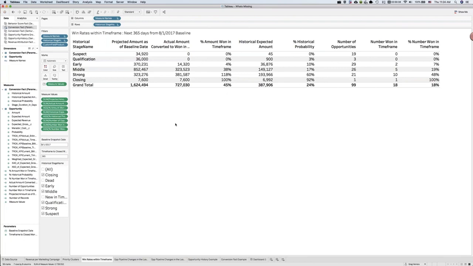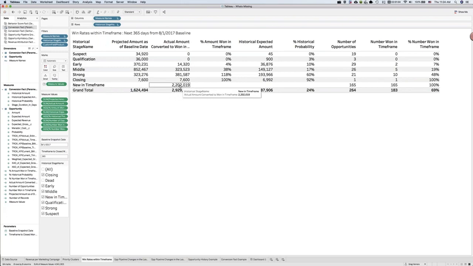Well, if you're looking at a baseline period and a time frame like this, you're also going to have some deals that come in after that baseline date but close within the time frame. So we show that by just adding a new calculated stage called new in time frame.